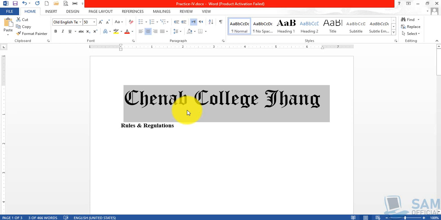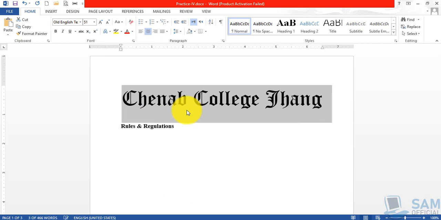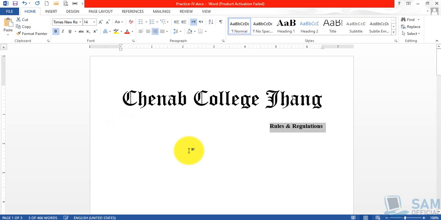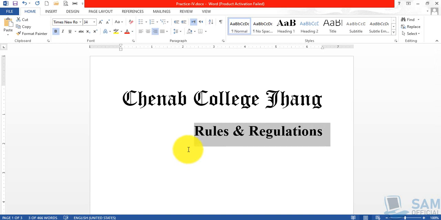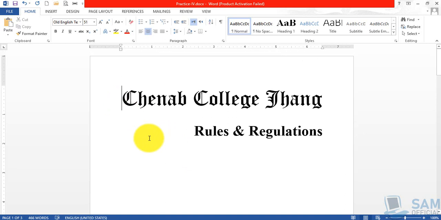Now we can increase the font size of this title. Here we have reached a point where Jung is moved to the next page. So let's reduce the size by one or two points. Now it looks good. Similarly, we want to right align this subtitle. I pressed Control R, and then increased its size as well so that it looks good along with the main title. Right now the font sizes are increased, but currently they are not in the center of the page. So here, we are already familiar with this key.